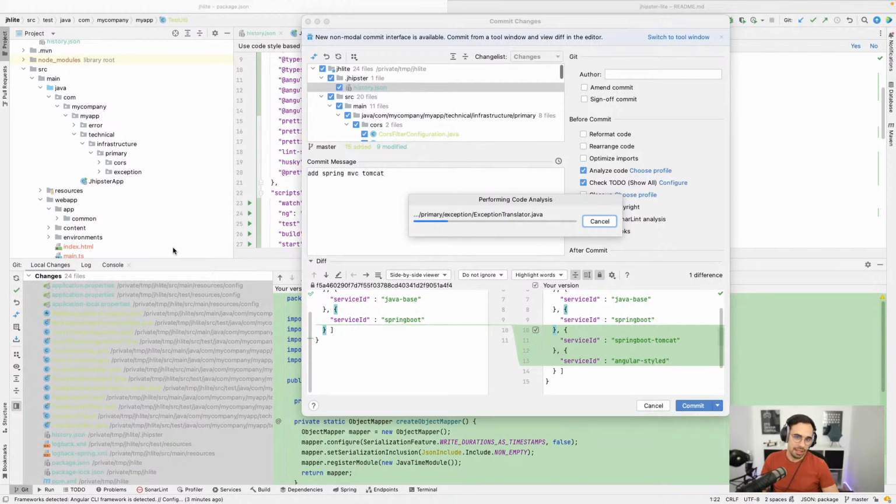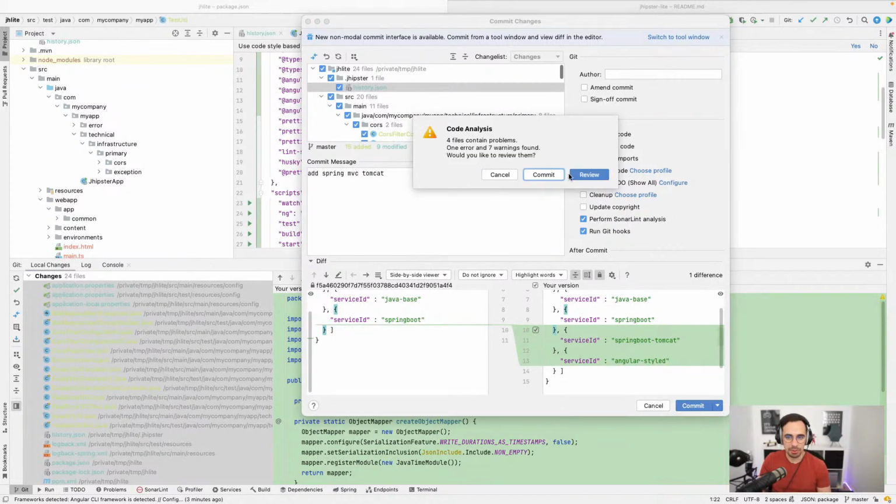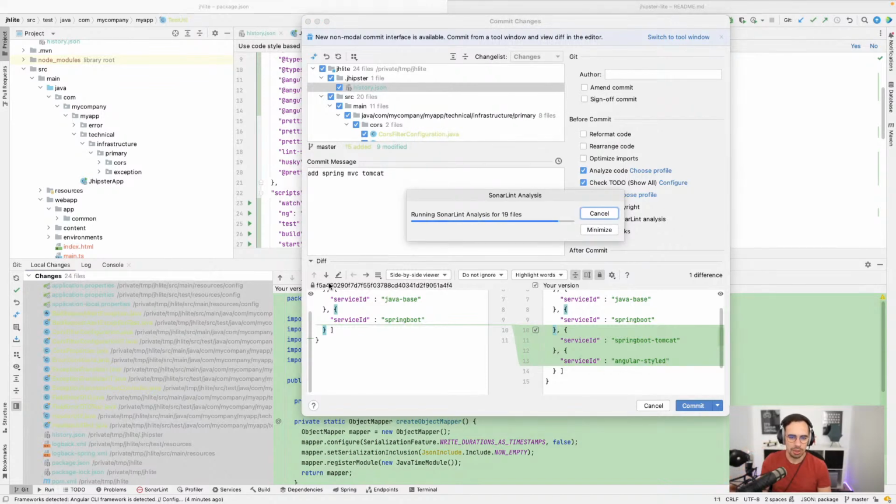But you have understood the idea. Every time I'm generating new things, I'm committing it, so I can easily understand what I'm doing. So if I'm starting a new feature that involves creating an Angular front end, I can start by creating the front end with JHipster, commit it, and then add my own code.